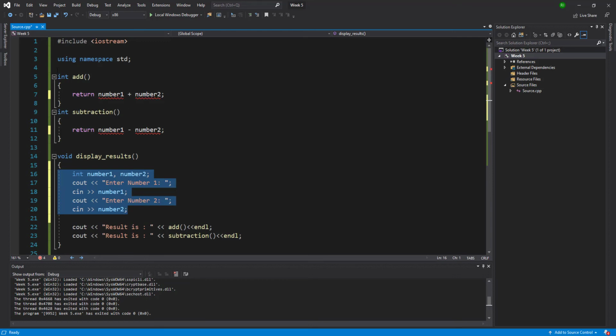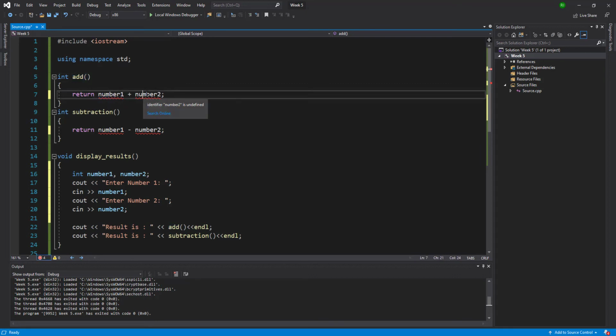What is a parameter? Let's talk about add first of all. If you see now, once I remove int number1 and number2, I start getting an error over here, because this method will say what is number 1 and what is number 2, because these variables are not defined inside this, right? The add method doesn't know what number 1 is, what number 2 is.